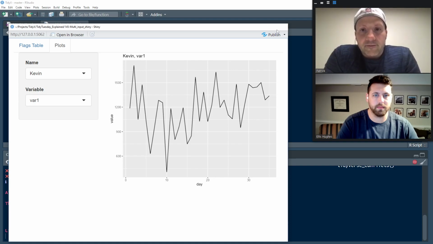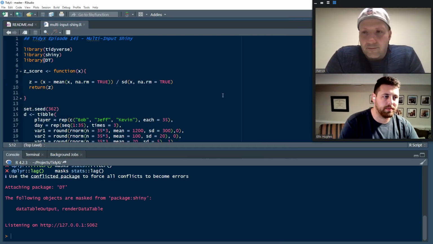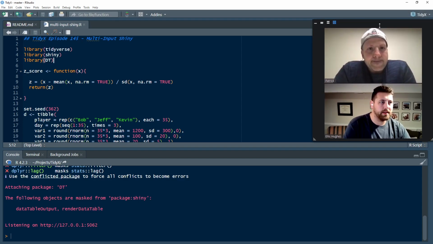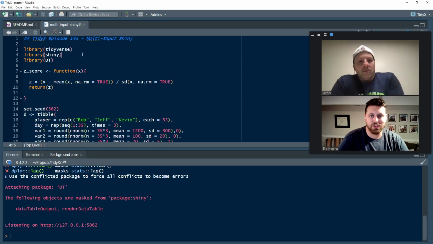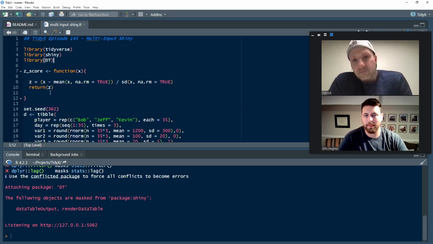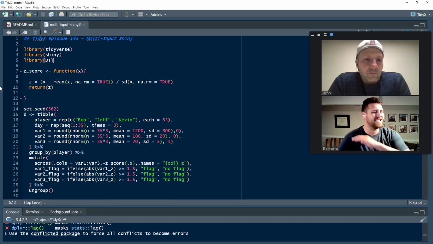Let's do it. So I'm going to stop that here right now. All right. So we've got our R script here. It's our shiny app that we've got going on here. We're going to load a couple libraries for us to use. So we've got Tidyverse for our data manipulation needs, Shiny for building out our app, and then DT, which is that table that you guys saw on the first tab there. We're going to just do some very simple data setup here. This is very inconsequential, so I'm going to just kind of jump through it.